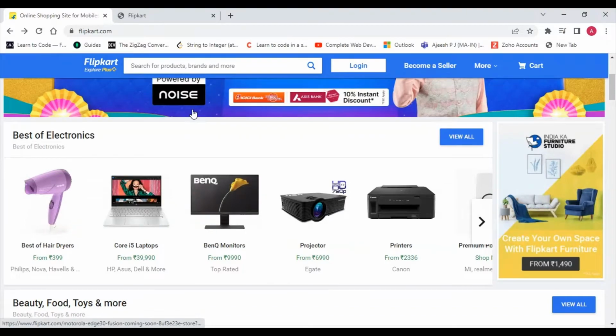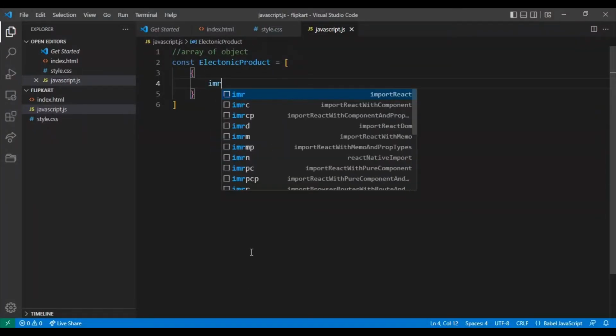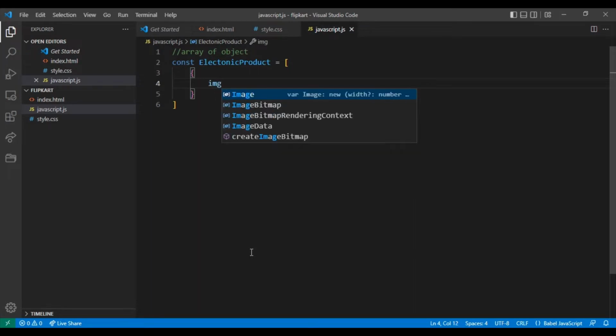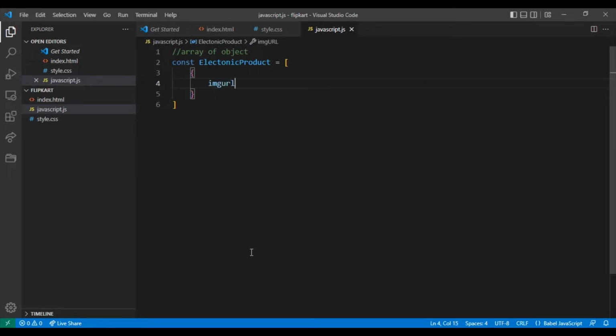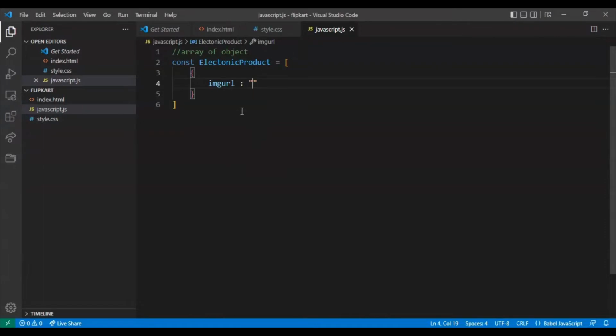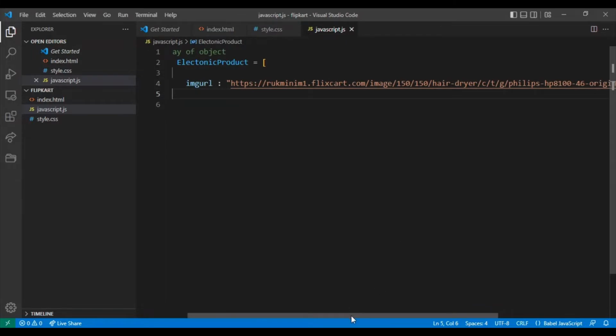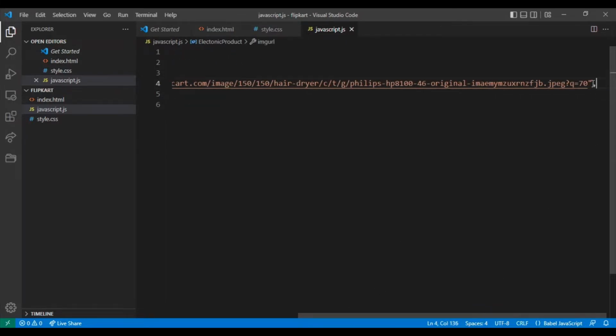In this object, first we want the image URL. Let's give the image URL, and after that, in double quotes, give the URL. Let's copy this URL, copy image address and give it here. Now after that I want to give the last comma and enter.